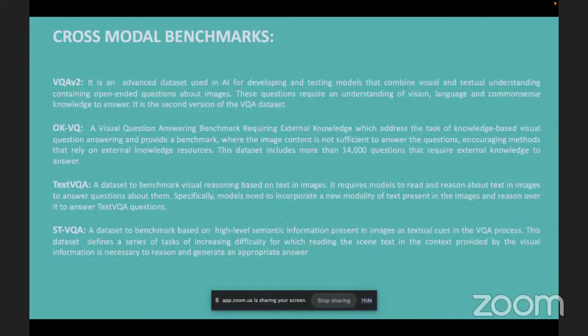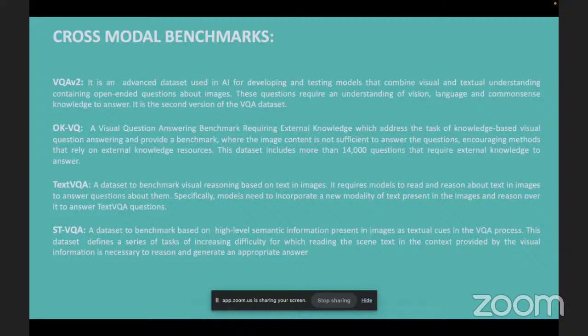This dataset defines a series of tasks of increasing difficulty for which the scene text in the context, provided by the visual information, becomes necessary to reason and generate an appropriate answer to that image or that text.